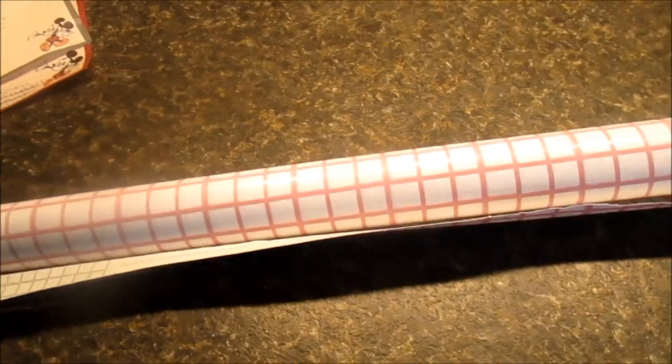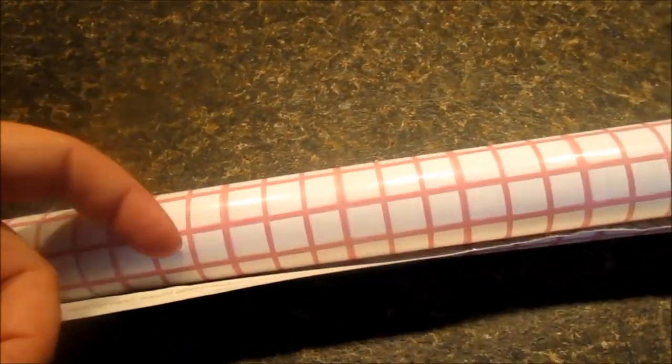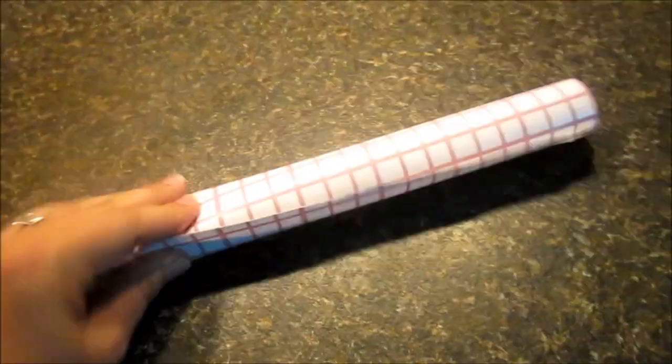And then I have these Disney pin backs that need to go in my Disney bin. This contact paper can go back under the bathroom to finish that project. And then I just have a blade. I was using this blade to cut this stuff, and it cut really well, but my husband will need to put that away when he gets back. But I think that's gonna be it for my cleaning today. I have some coins to put in my coin jar for the coin challenge, and I'm happy with my progress today. I can't complain.